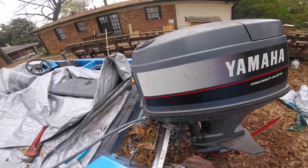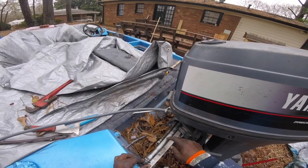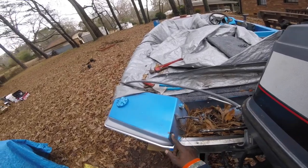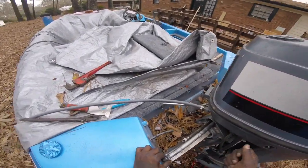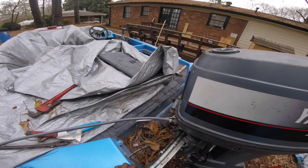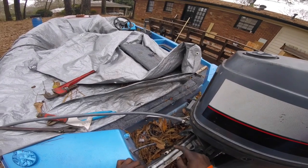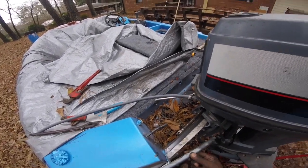There's so much sand and grit and dirt — it was restricting this from being able to move inside of this tube. I fought, got it off; it was in a really, really bad spot. I kind of chipped my boat up a little bit right here — I'm going to have to touch that up and fix it, but that's a small problem. I'm going to clean this all up: I got a rod, I'm going to wrap some sandpaper around it, clean inside this tube really good, spray it with some carb cleaner to get all the trash out, wipe this rod down, get all the old grease off, put some new grease on it, and give this tube and rod the room they normally need to work.